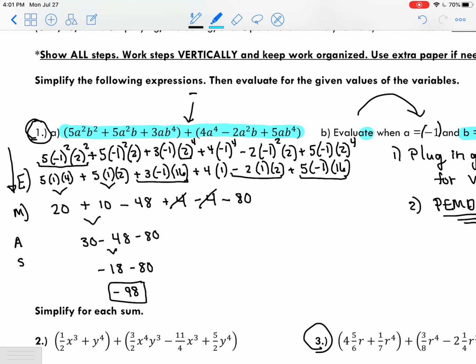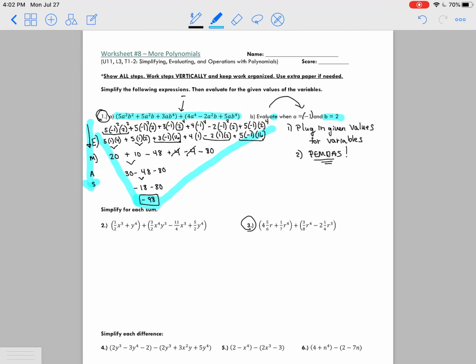The other thing I want you guys to notice is if you will, please work vertically like I've said. You work downward, right? What you can see is that we end up with kind of this inverted triangle that comes down to our answer in the bottom. And that's what I would like you guys to kind of focus on, is working vertically, one step at a time. Make sure that you come down to your final solution, whether you're solving or whether you're just evaluating.